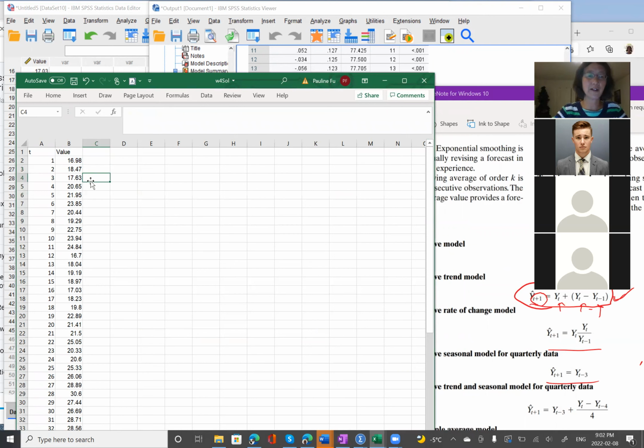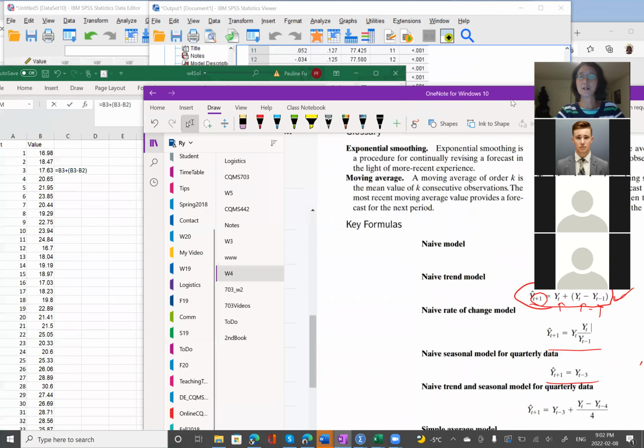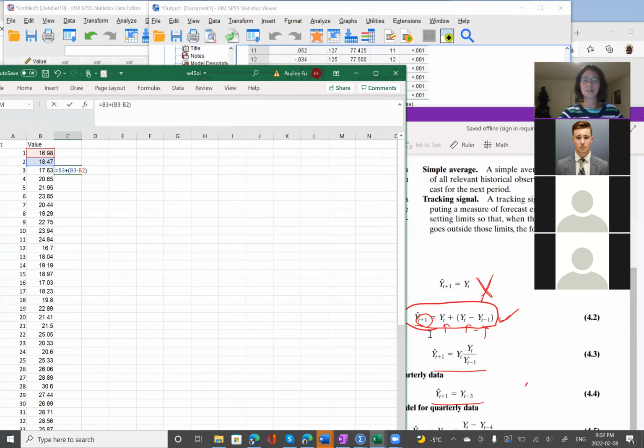This is our T+1, equal to T plus opening bracket T minus T minus 1. I pause for a moment to see if you can make connections between the Excel formula and this formula. T+1 equals T plus bracket T minus T minus 1. Any questions? Then I will just copy down.